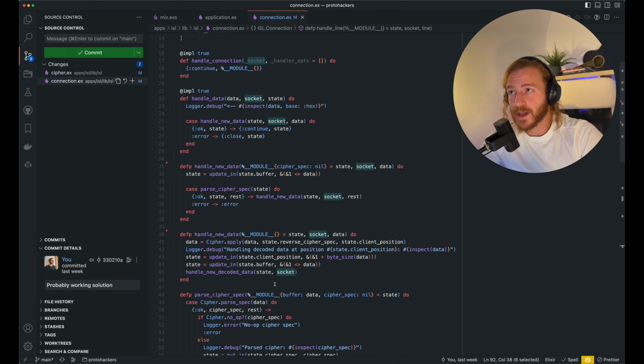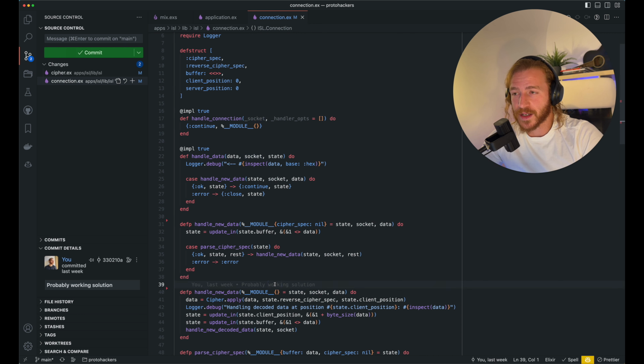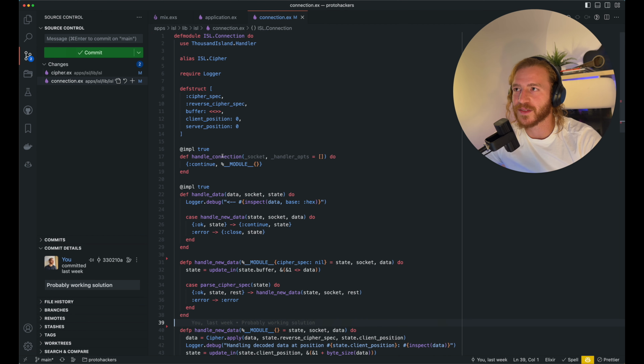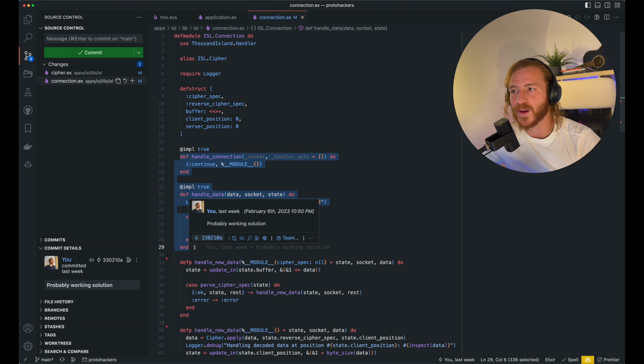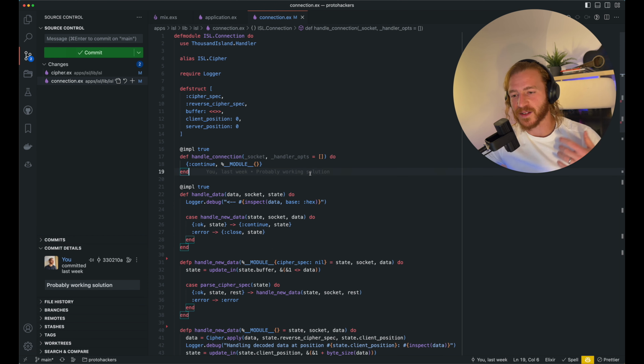Okay, so this is all for the application logic and essentially for our connection handler. As you can see, using a library like Thousand Island simplifies the handling of the connection and the network stuff quite a lot. The functions that we have here are really just these two. That's all the handling of TCP connections and closing the TCP sockets. And you have more callbacks here as well, where you could say something like handle close.